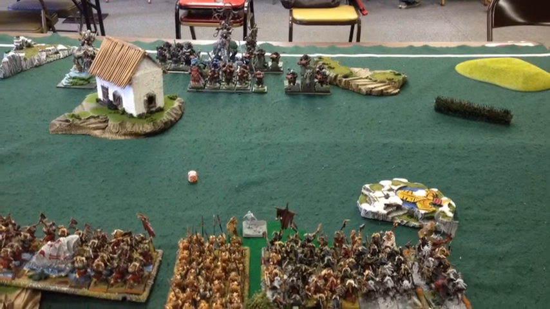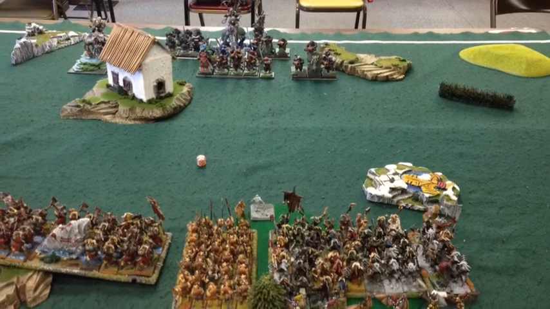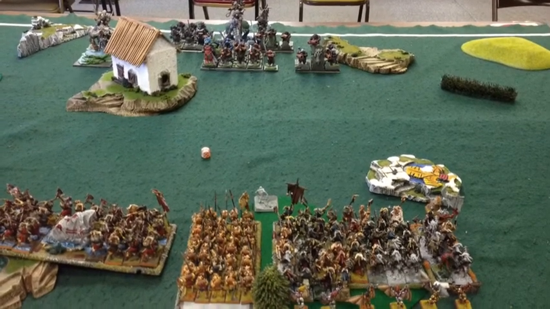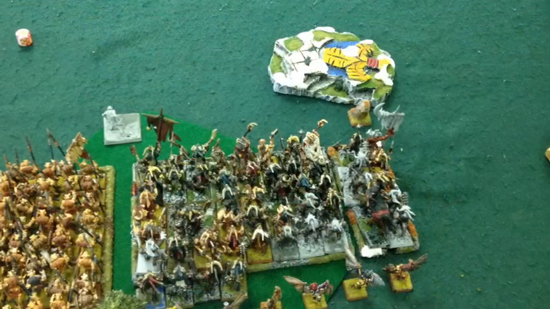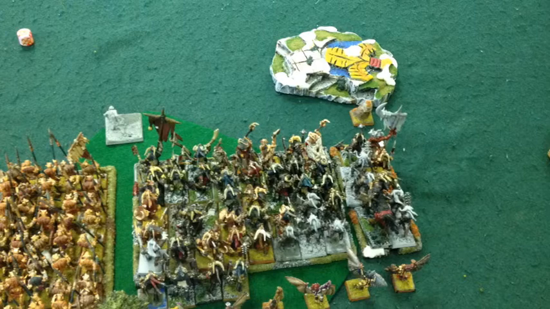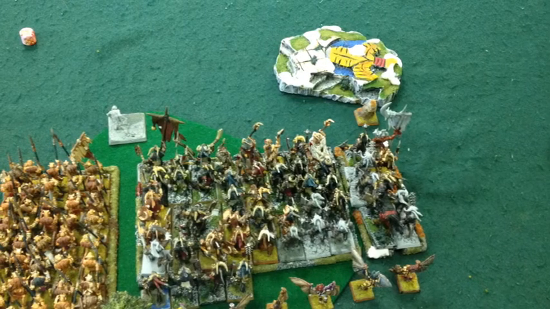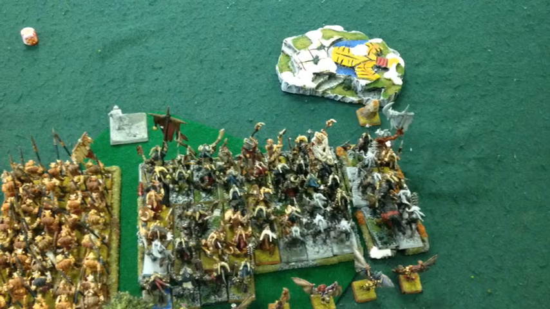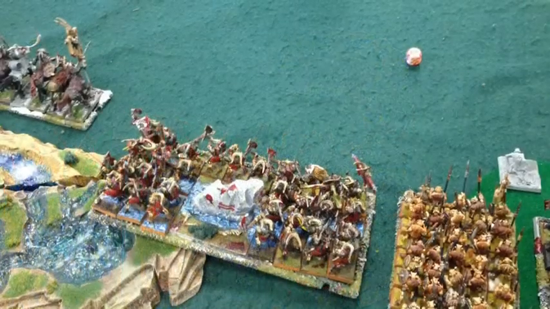On my side over here, I have a unit of 50 Gore with all 3 of my sorcerers in there. I have a level 4 and 2 level 2s: 2 level 2s of Beast, and 1 level 4 of Shadow. And in the middle, I have an Ungor unit of 40, full command. And also on the right in my Gore unit, I have my BSB with the Beast banner.